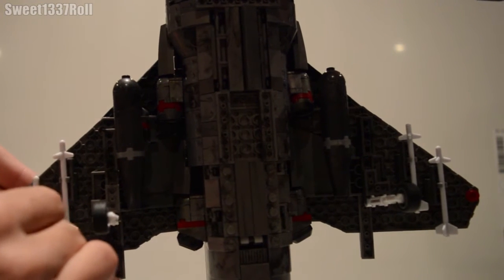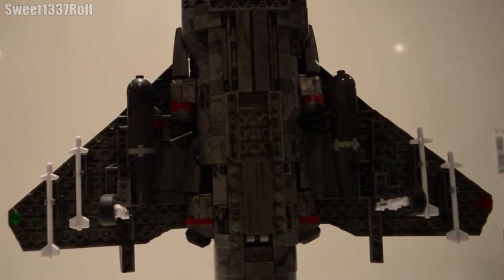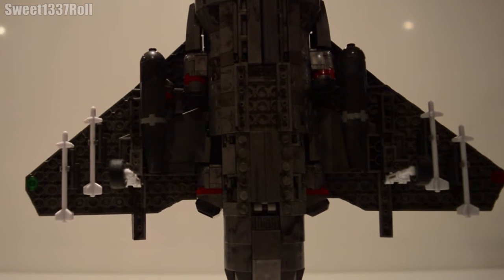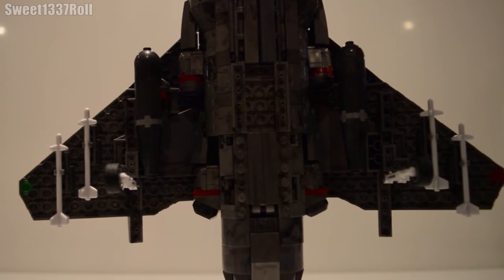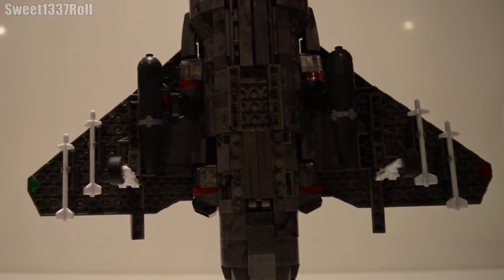Now that is another thing I will say about the set, though. It can be very flimsy, especially with the things underneath the wings, like the missiles and the landing gear. Especially the landing gear piece in the very back. That has a tendency to be very loose with its ability to stay in one spot. So that can be a problem. You might want to apply some glue to that.